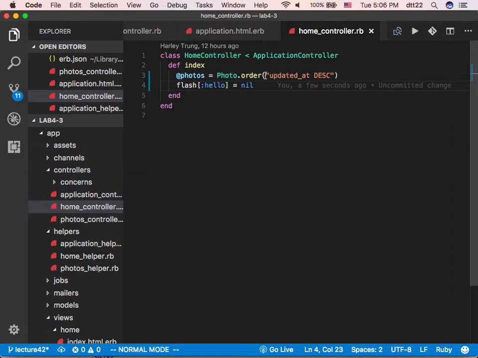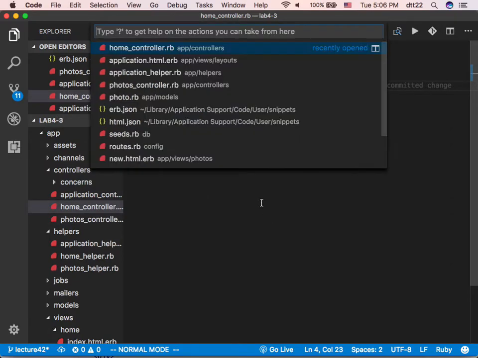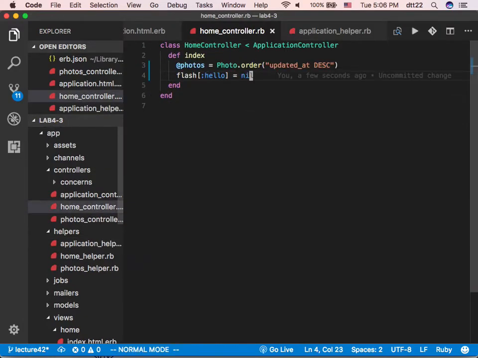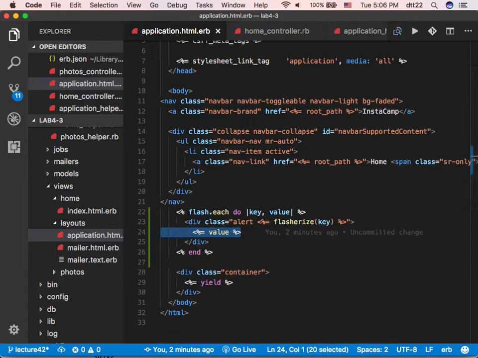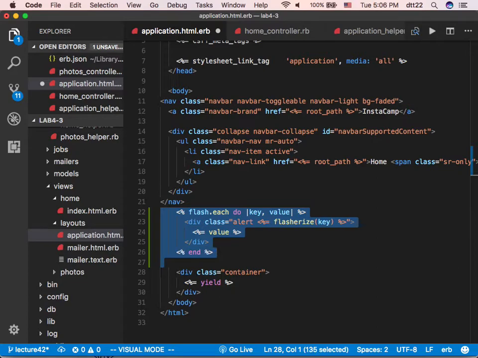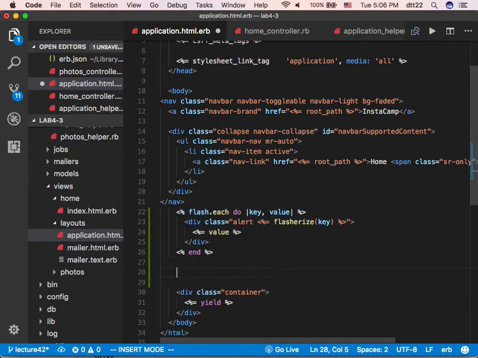So if you really want to be sure, in application helper, you could check only display this one if you really want to be sure value.present, if value has a string. But I think in general this is good enough. Okay? Do you know that sometimes people even define this whole thing as one helper? I will provide you the code for this next time so that it's one helper. Then you can just call this flash messages.